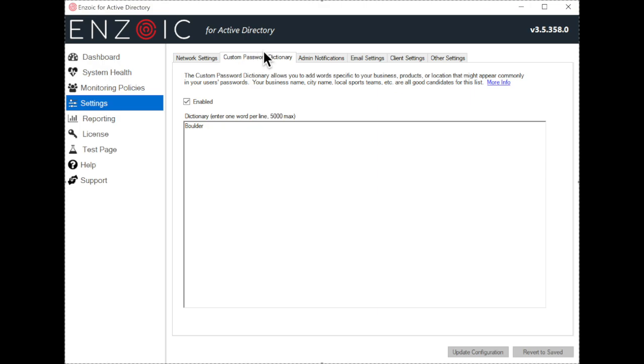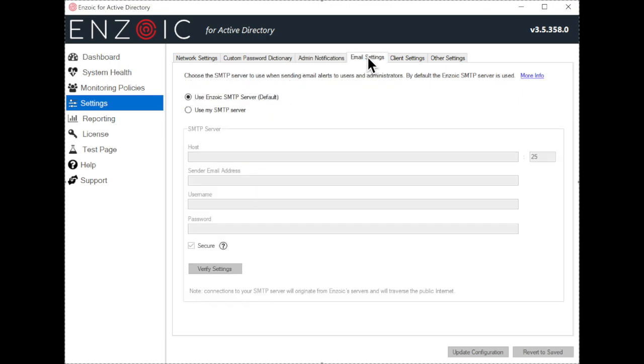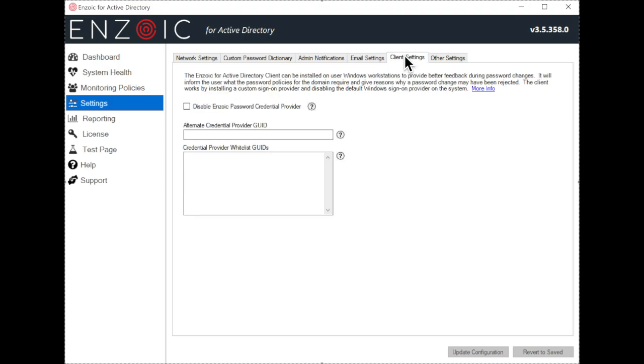Admins can receive periodic reporting under admin notifications, and you can customize the frequency of these reports. Under Email Settings, you can set up a custom SMTP server when sending email alerts to admins and users so that it comes from your domain. You can use Enzoic with different credential providers as well.